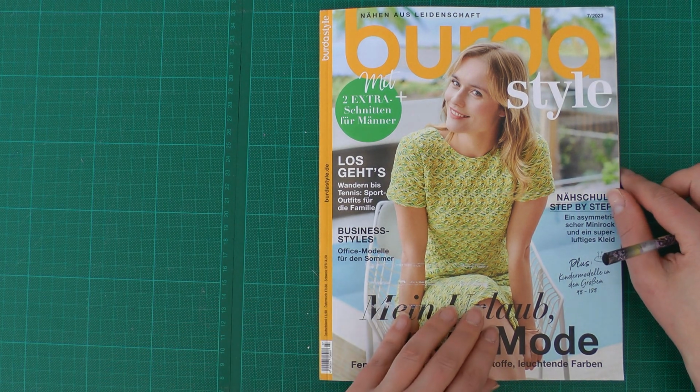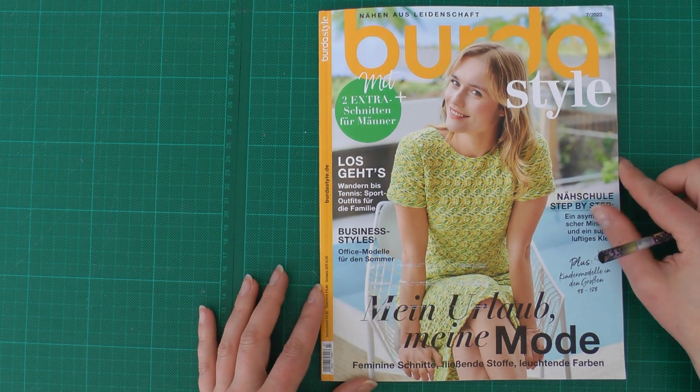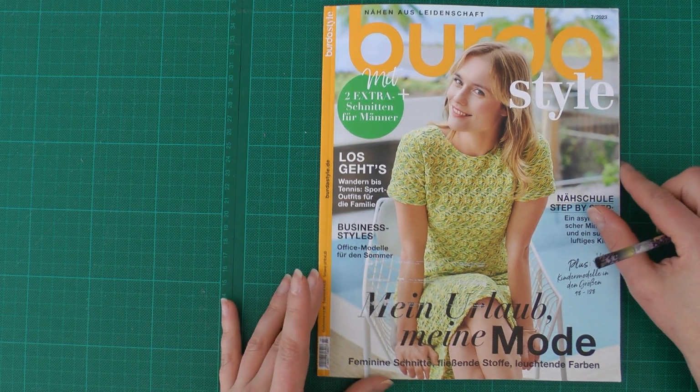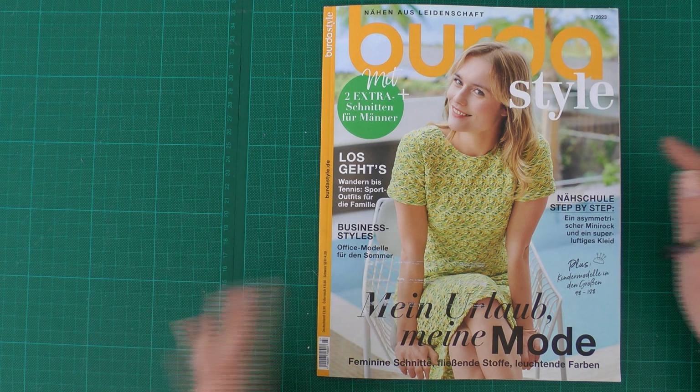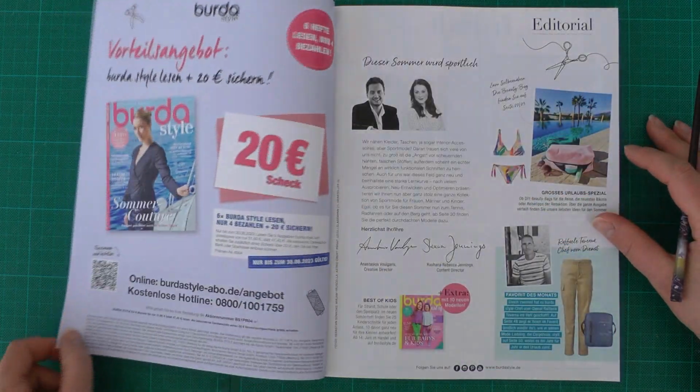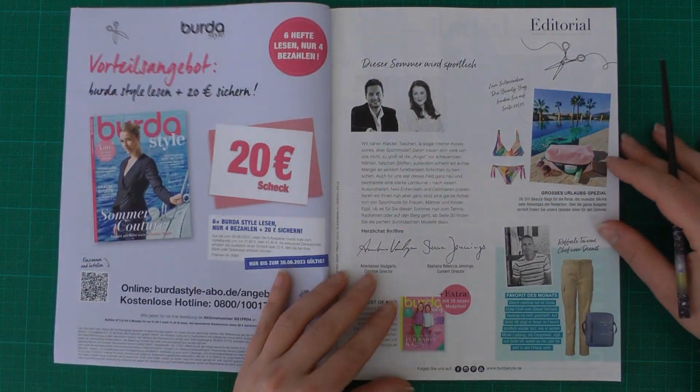Today we have issue 7 2023, so Burda is already in the middle of the summer patterns, and we have, as usual, a few good ones, a few, I don't know, lesser ones, and you know, it's something for everybody, I can say. So we have a really happy cover with happy colors, really screaming summer, and we can start to take a look.